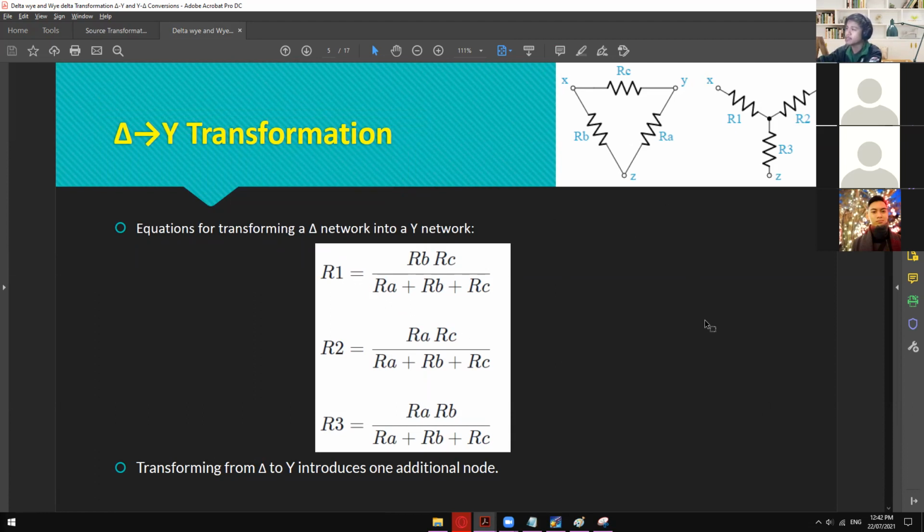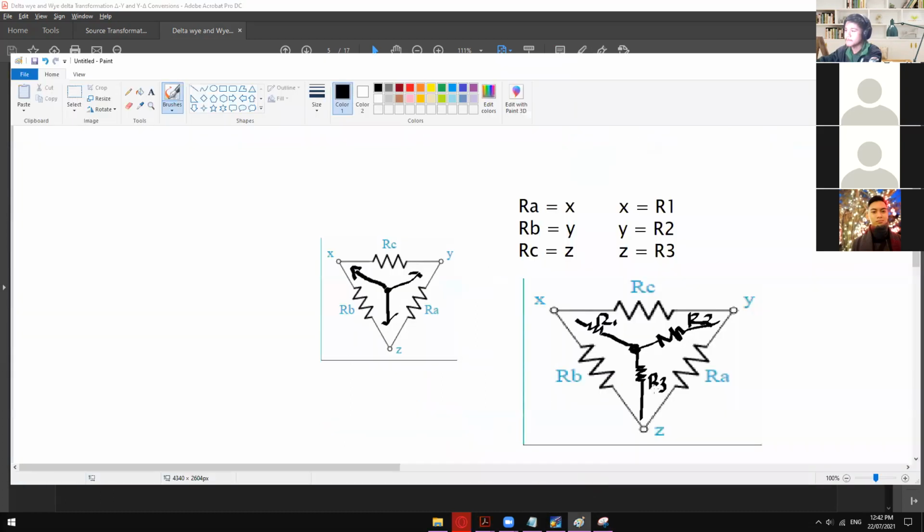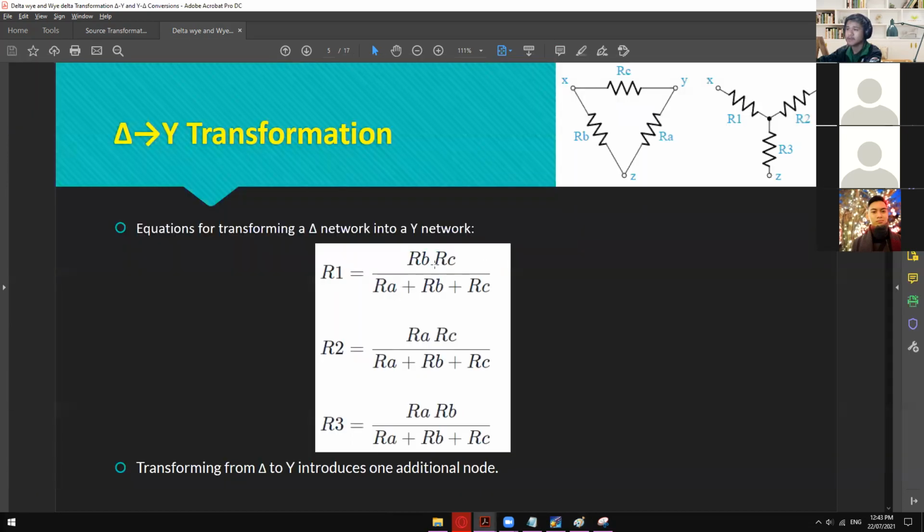So when it comes to R1, balik tayo sa drawing natin. We are solving this R1 right here, right? As you guys can see, the side-by-side resistors are RB and RC. Yun lang yung kailangan natin. Those are the only things that we need to solve this R1. So RB times RC divided by RA plus RB plus RC. For the denominator, just get the summation of those resistances. So for R1, it's RB and RC.